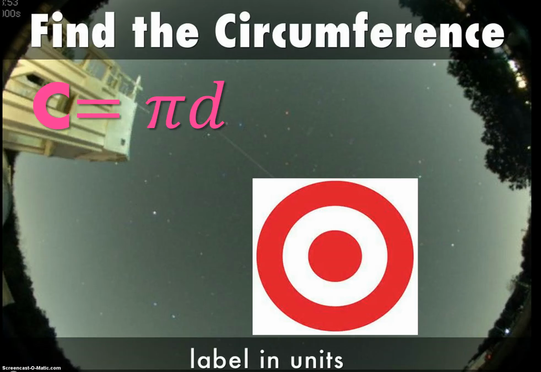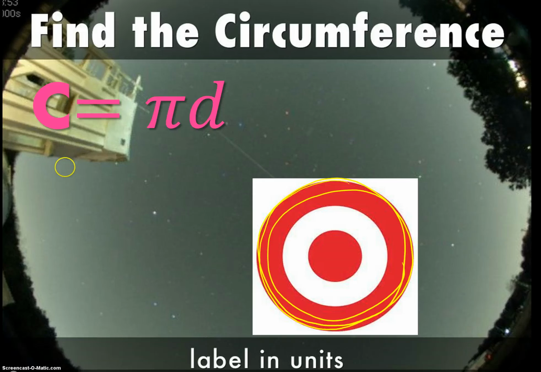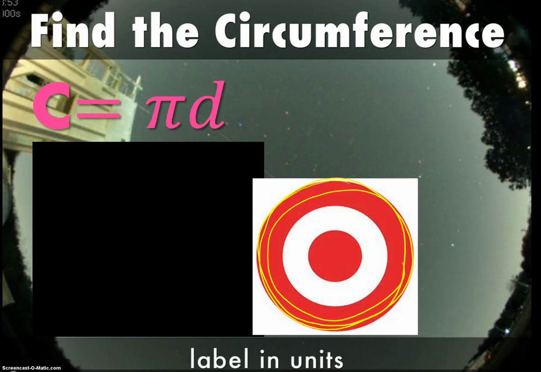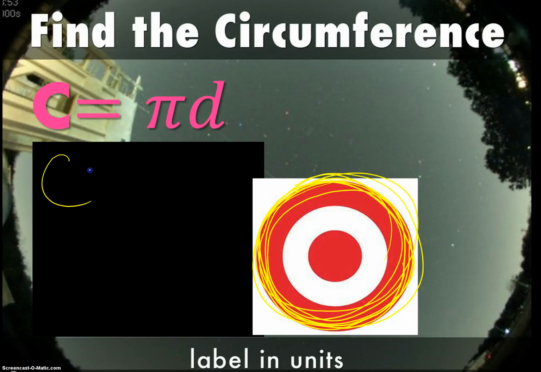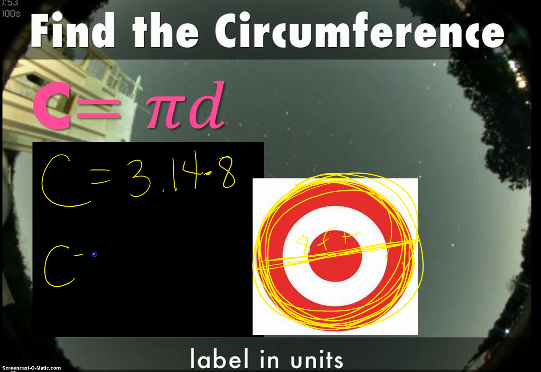Let's practice another one. So the target symbol, you see that outside, I'm sure, every day on your way to school, or frequently, if you don't go that way. Circumference is pi times d. So you write C equals pi times d if you're asked to find the distance around, like you wanted to know, okay, if I were to wrap this up, how much ribbon would I need? So circumference is 3.14, and I multiply it times the diameter. So I have to know the distance across the circle. Let's say this one is 8 feet. So I multiply by 8. Pause, and see if you can come up with the answer with a label.